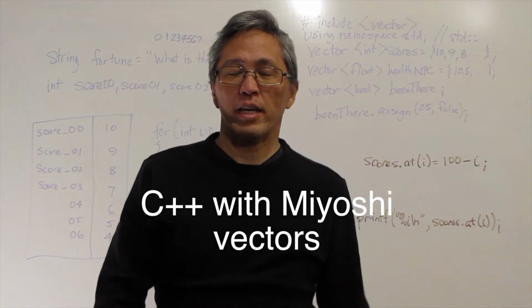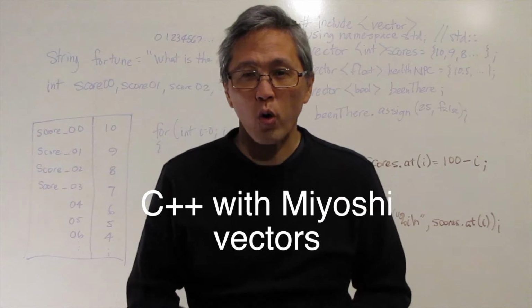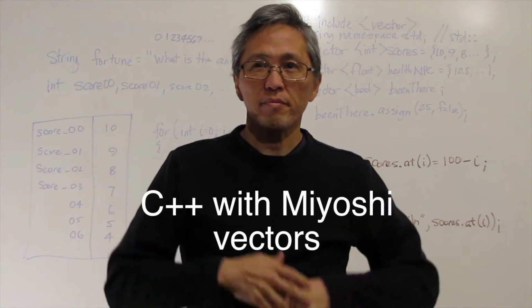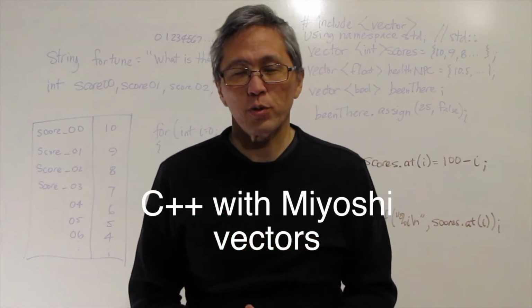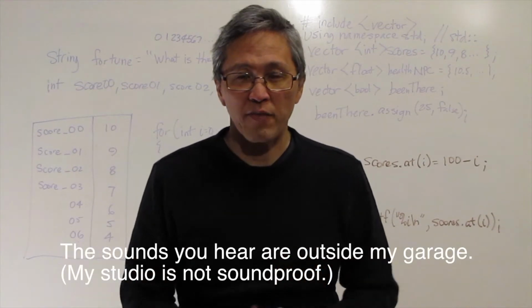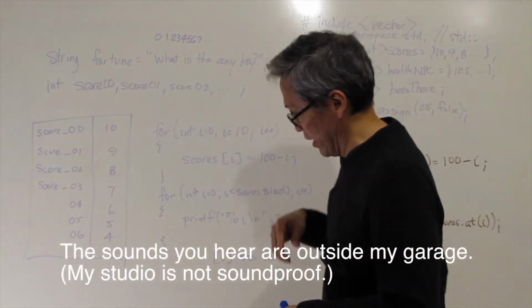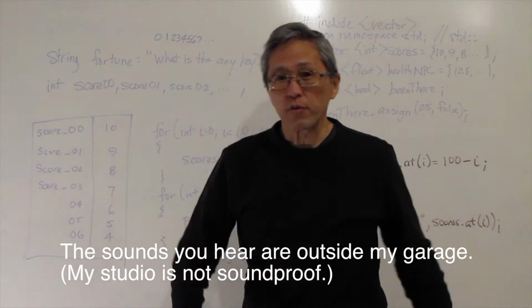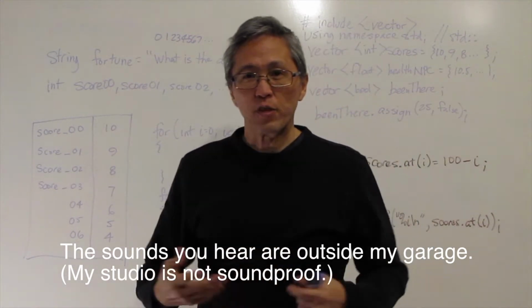Talk about vectors today. Vectors are a way to store a bunch of data with the same name, same type, and have them have the same identifier name. So here we have, well, first of all, you've kind of used them already if you've used strings.